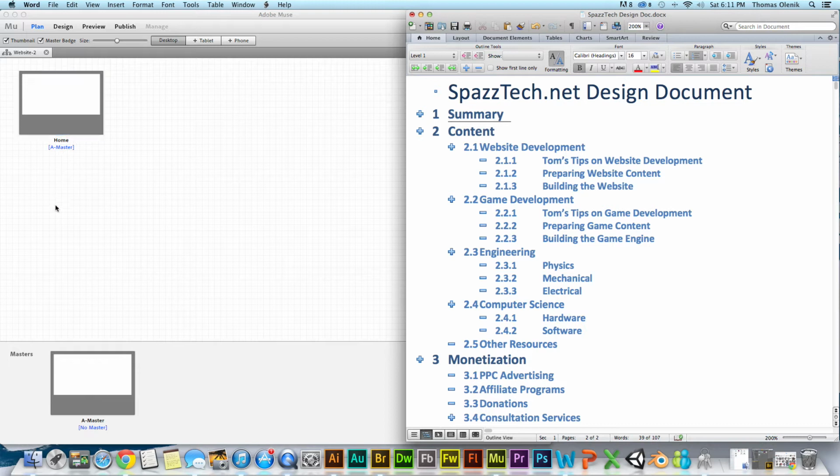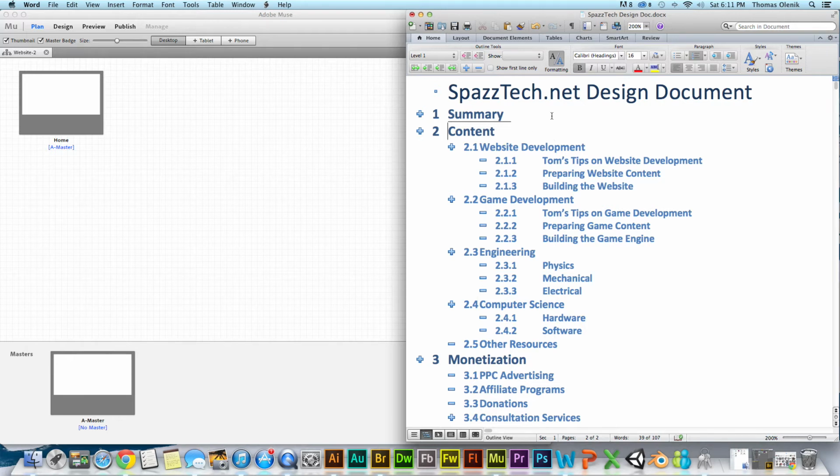This area shows your website: each icon here is a page of your site, and it shows how they're connected. Down here is a master, and that's what we'll be editing to edit all the common elements between the different pages. I'll get into that later, though. Right now, we're just going to lay out how the website is going to be structured.